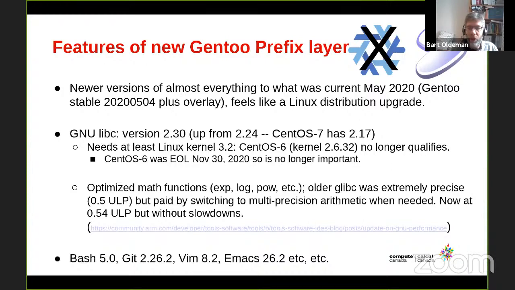It meant that for some inputs the exponential function suddenly went hundreds of times slower than for other inputs, which confused many people. And now they made it faster, but at a slight cost of precision for those edge cases. And actually, there are some examples.